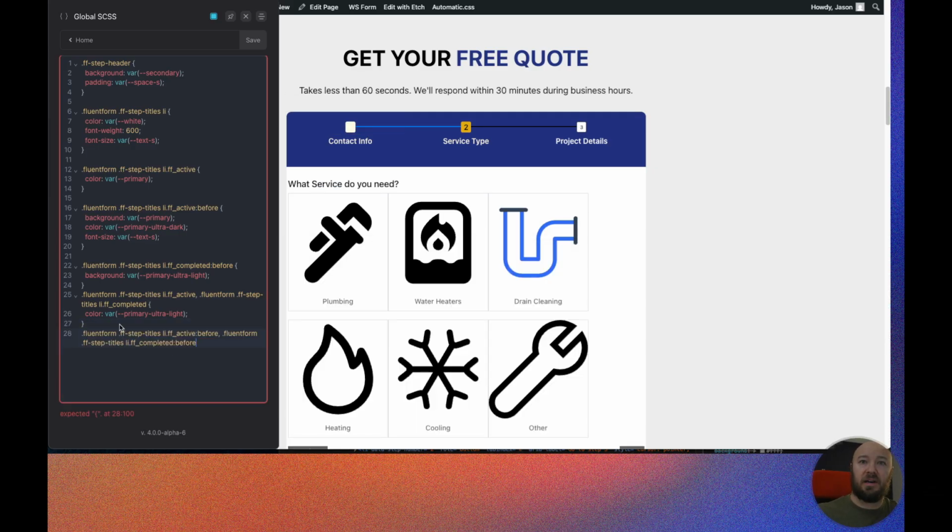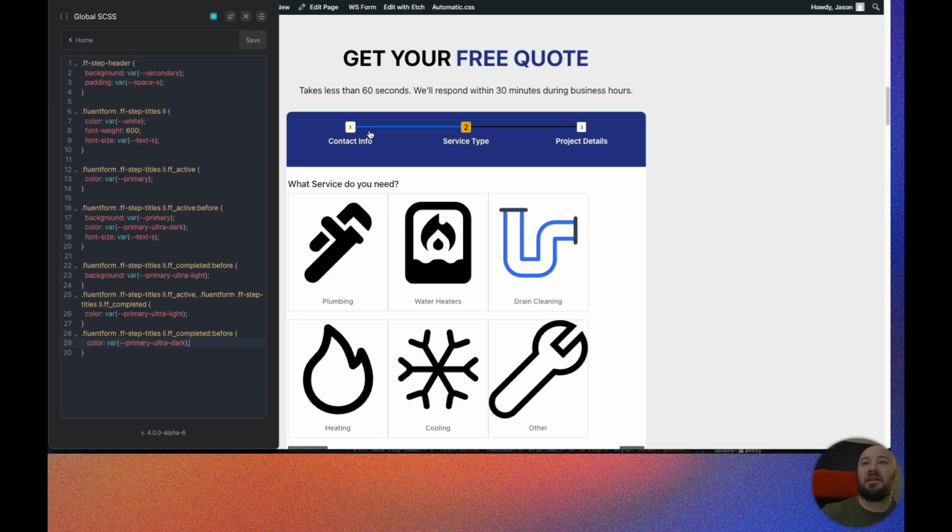So again, this takes a while to go through and do, unfortunately, because you have to manually find each and every piece. For my color, again, I want that primary dark. Let's see if this works for me. And it does. Okay, perfect.